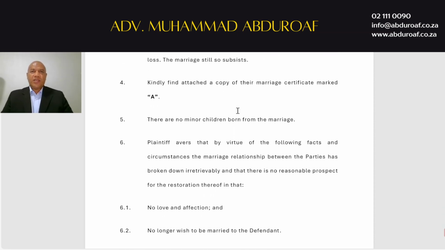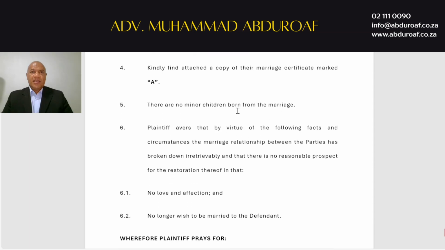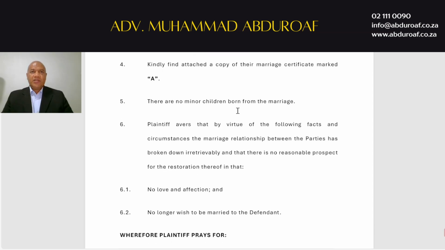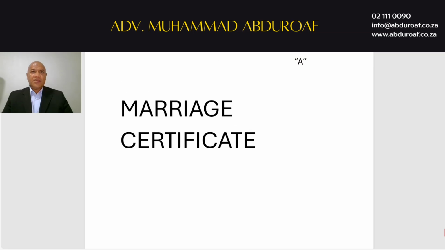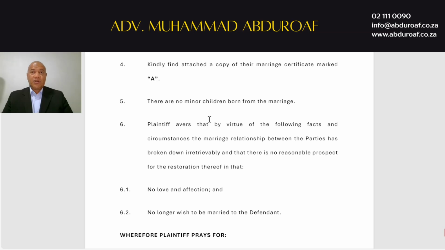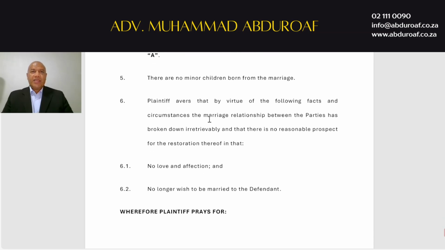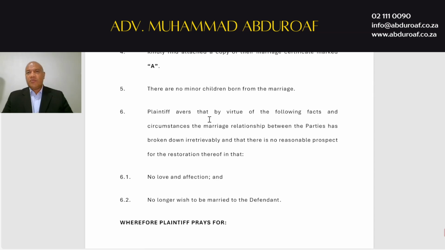You cannot divorce a couple that is already divorced or who are not married. And we attach to this document a marriage certificate. Here is our example of a marriage certificate. The court would obviously want to see that the parties are married. In this example, there are no minor children born from the marriage. And the court will not divorce parties who are happily married. Therefore, Kate, or the plaintiff, will state the following.